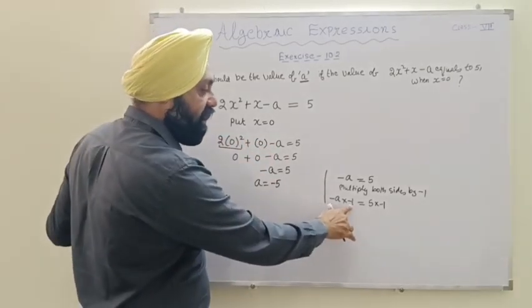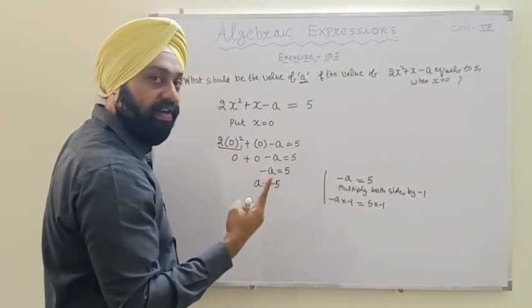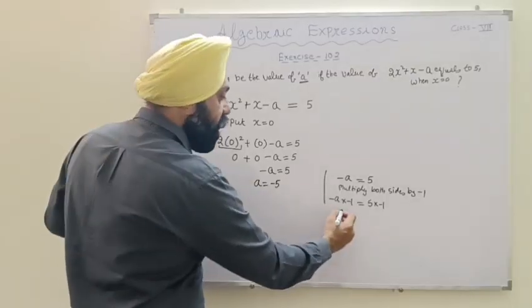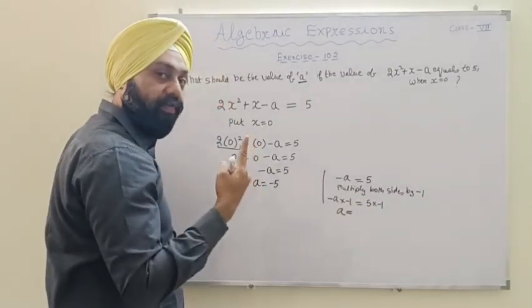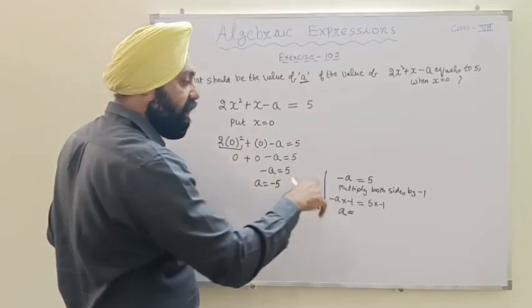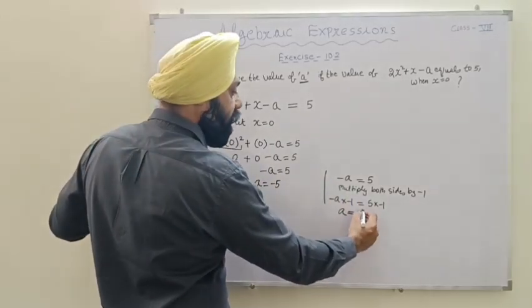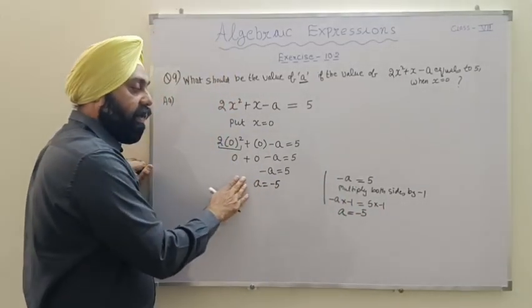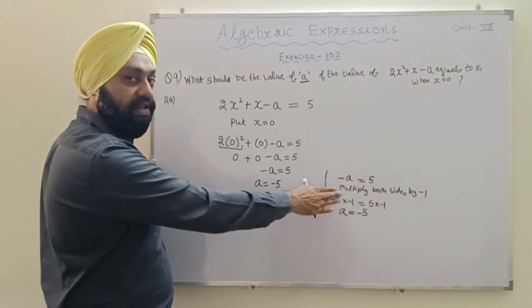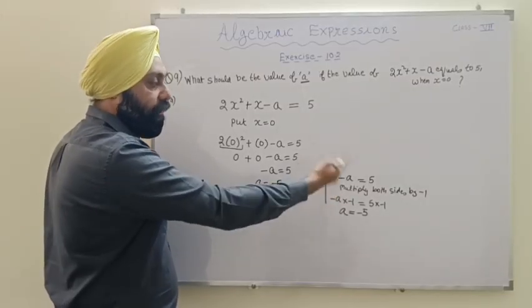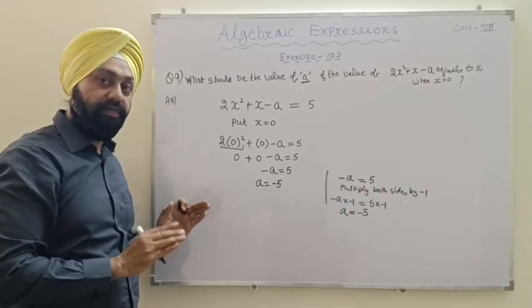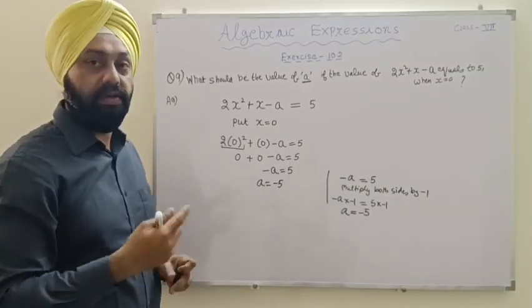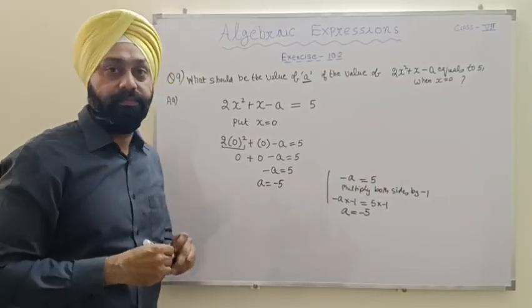So minus a into minus 1, again there are 2 negative signs, 2 means even, so it will be positive a. And 5 into minus 1, 1 negative sign, it is odd, so it will give negative, so it is minus 5. So either you can do it directly like this, this is for understanding the concept of how minus a will become positive a. I hope you have understood. If any doubts, you can write in the comment section and ask me.